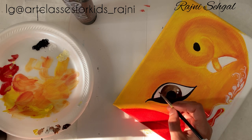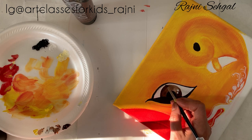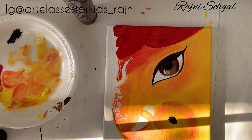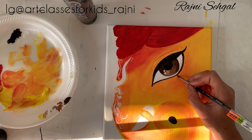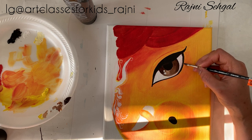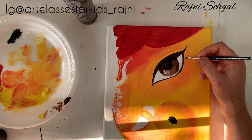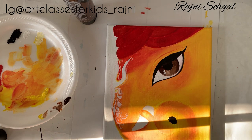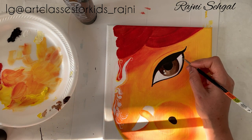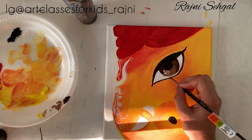So you can see how you can fix your stuff. I'm making a real time one so that you understand it's not always super perfect. You can make a mistake, but you should know how to fix your mistake. Just making it smooth on the bottom. That looks good. I'm putting a little bit of white here so that it doesn't look wrong. Here you go, it looks good.